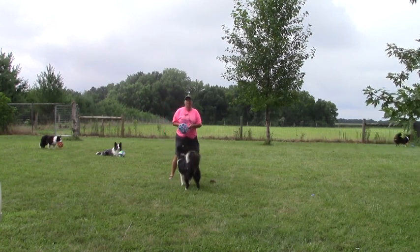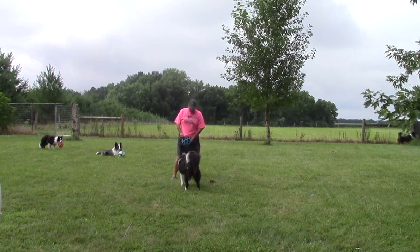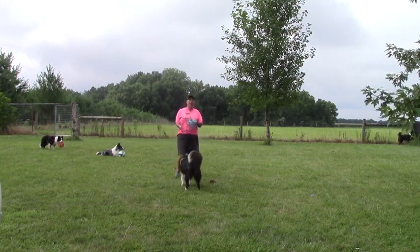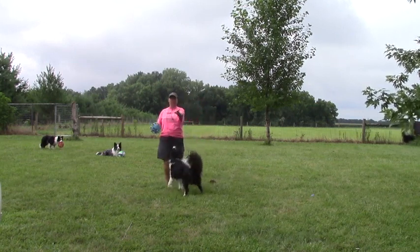When I practice, I always have a toy in my hand. I don't hide it under my shirt, I don't hide it in my bag, I don't sew a pocket in my bag so that I can pull it out. I hold a toy in my hand when I am running and practicing doing agility.